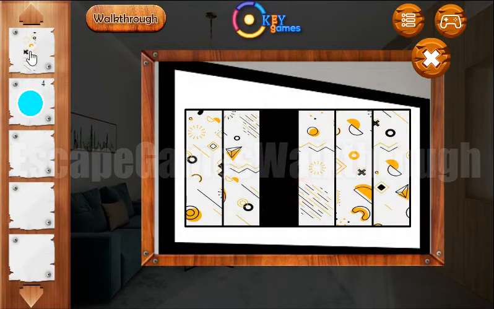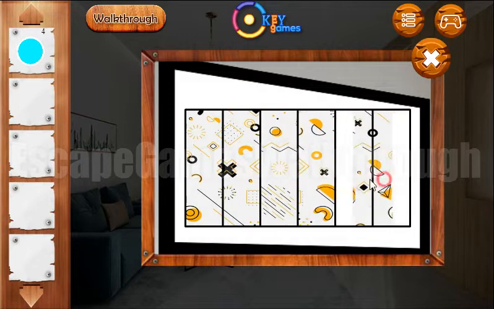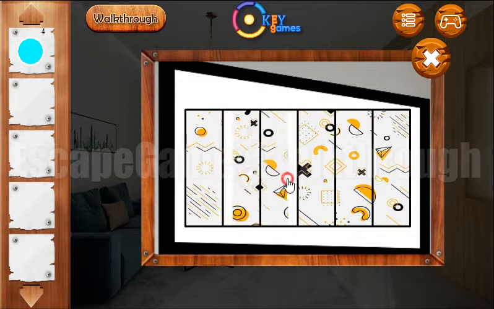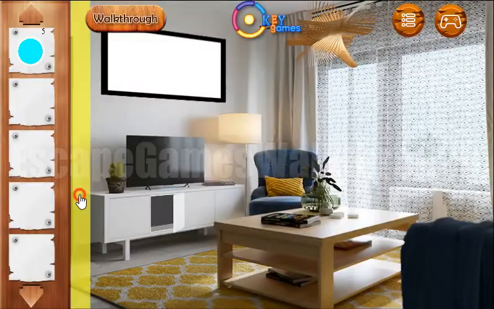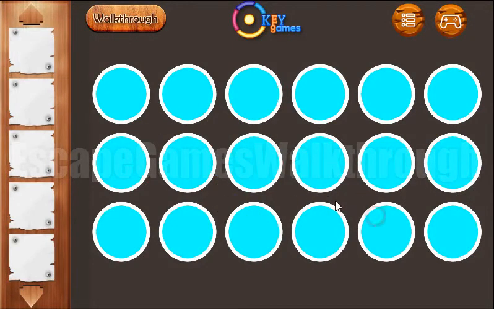So we have two pieces here. We can put all of them here and rearrange to make the picture complete. So we have done it. So here's a cross and that seems to be all. So we have found the last token to put here. And now we can solve the memory puzzle and finish the game.